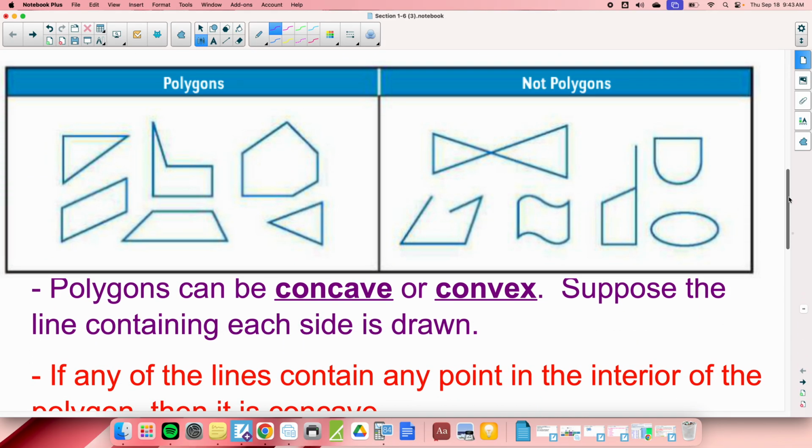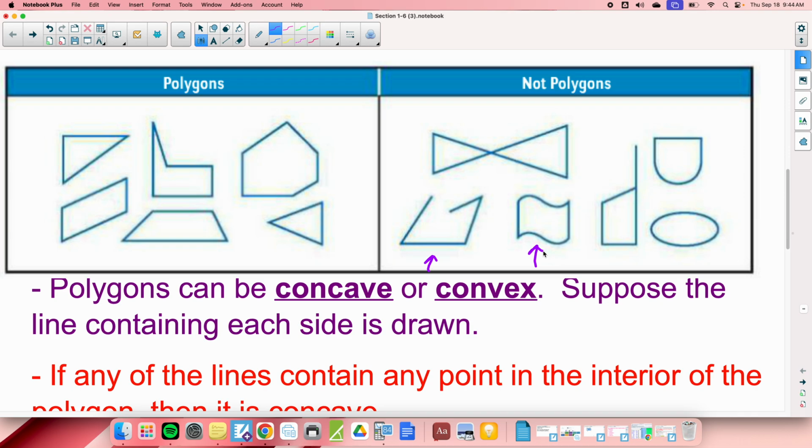So one of the things that we have to talk about is how do you know if something is a polygon or not? And to do that, I think what I'm gonna do is just talk about how it can't be a polygon. So a polygon has to be closed. If you notice here, there's no openings in any of these. This is an example over here, this one, where it's open, and that would not be a polygon. A second thing about a polygon is all of the sides have to be straight lines. So if you notice, this one has curved sides, so that is not a polygon, okay?